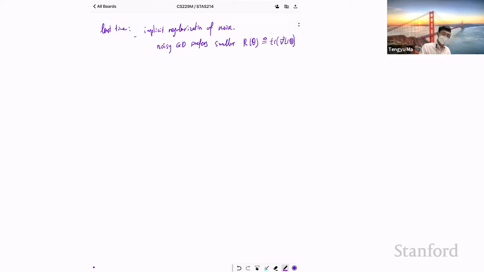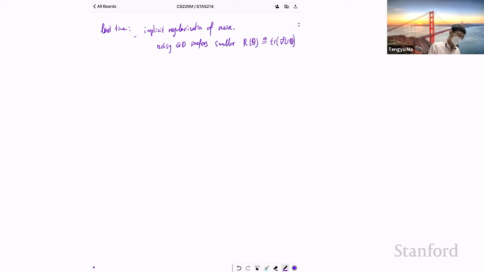In the first part of this lecture, I'm going to spend probably 10 to 15 minutes to briefly discuss why this is a reasonable thing to try to minimize or regularize. So why the trace of the Hessian is some meaningful quantity. This part wouldn't be exactly rigorous because you have to do some approximations, so on and so forth. But I'm just going to do a somewhat heuristic derivation to justify why something like the Hessian would be useful for us to regularize.